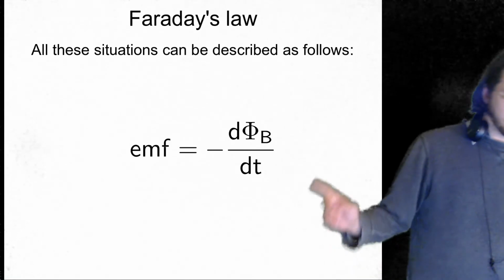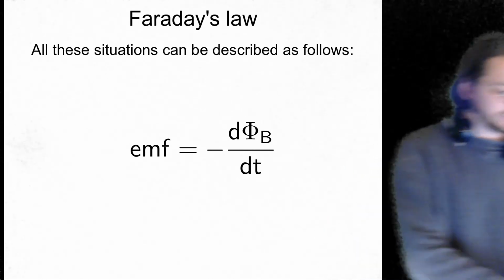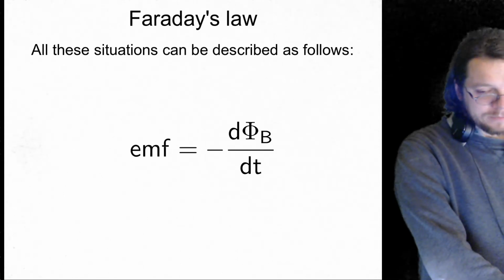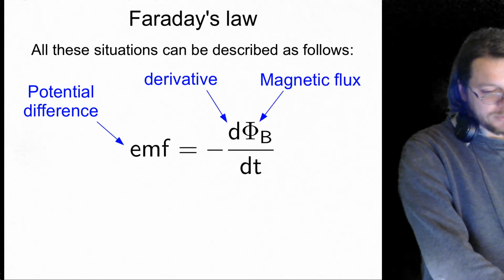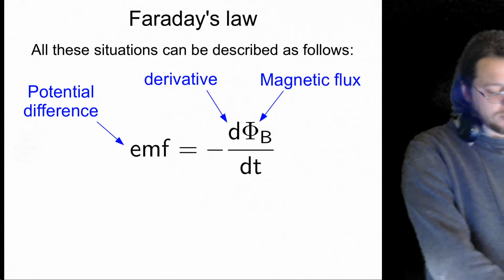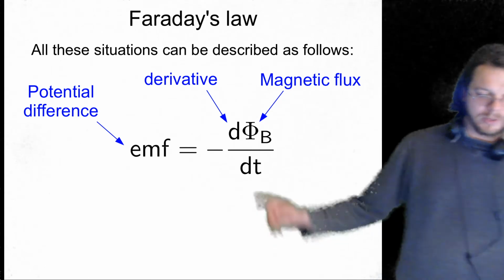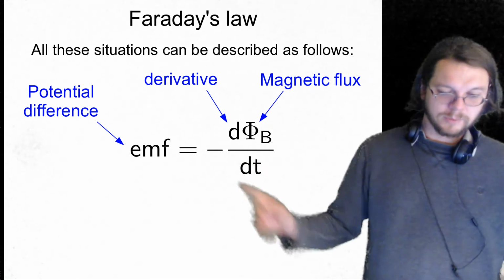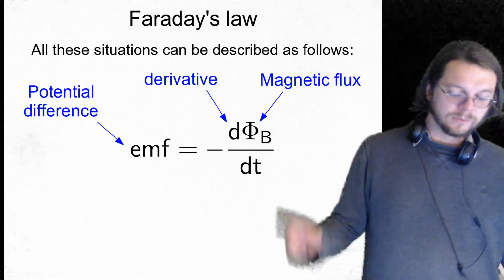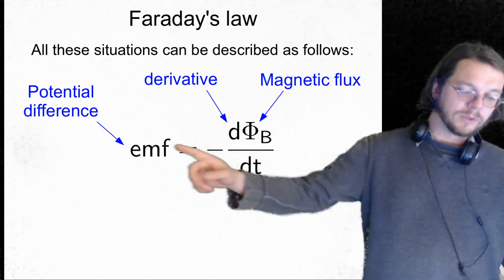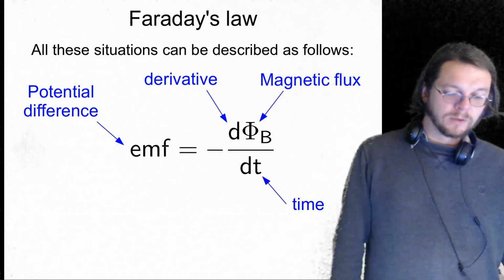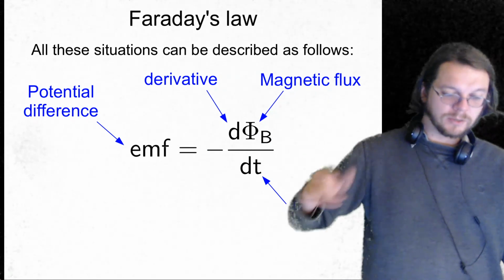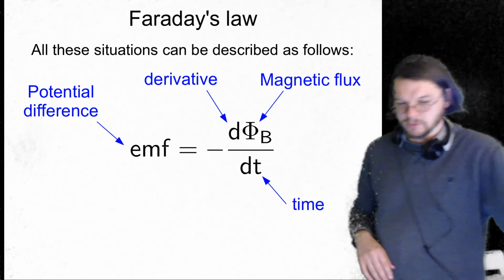It's the derivative of what's called the magnetic flux. The magnetic flux is a little bit like the electric flux from Gauss's law, except it's for magnetic fields. And there's a derivative there. There's a minus sign. I wouldn't get too worried about this minus sign. The main thing we'll be doing in this course is absolute values, so I don't really need you to worry about whether the voltage is positive or negative, for example. And importantly, it's the derivative with time. So if the magnetic flux is changing with time, that produces an electromotive force.